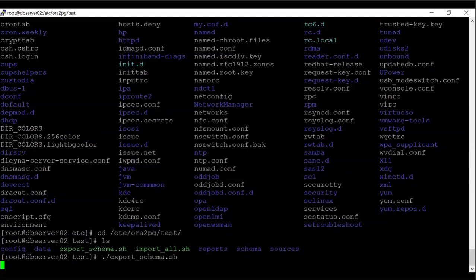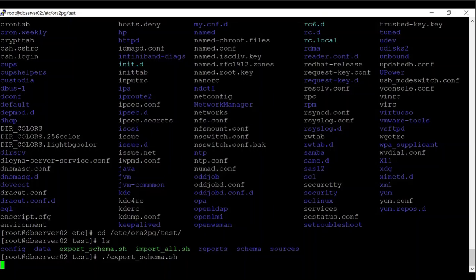Then it will convert or migrate those DDLs into Postgres-related syntax, and generate all the SQL files on the same server, the ora2pg server, in the schema folder. First it will do the structure, and it will also provide you a command to export the data as well, that we'll see. First, let's do the DDLs with the export schema.sh.